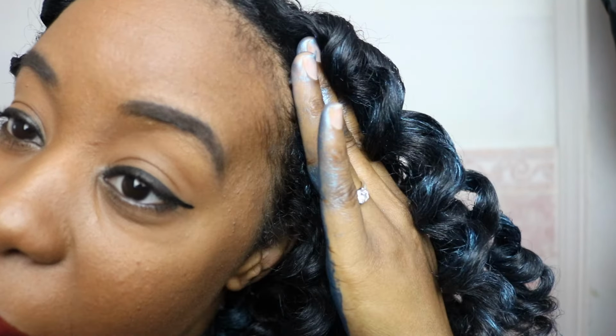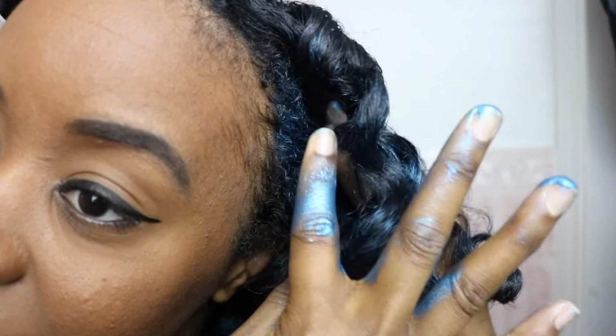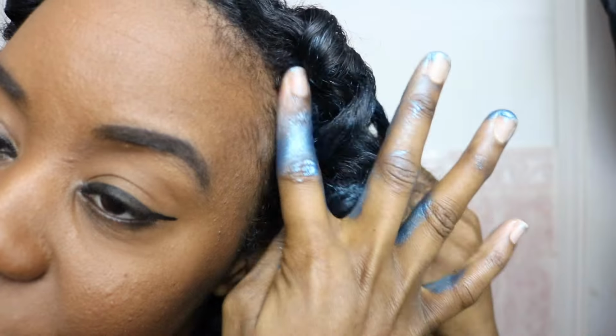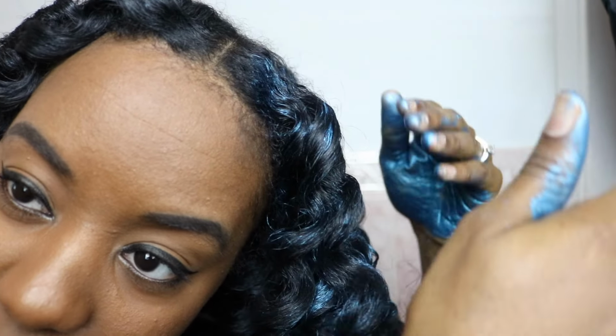But as you can see, I messed up right there. I don't know why I added it to my roots. I don't know what I was thinking. But I was just like, oh, I can't have my roots black and everywhere blue. But nah, it should have stayed black. It really should have stayed black.